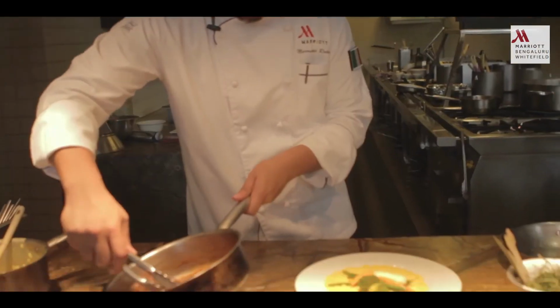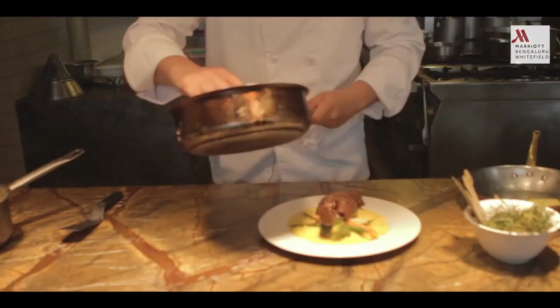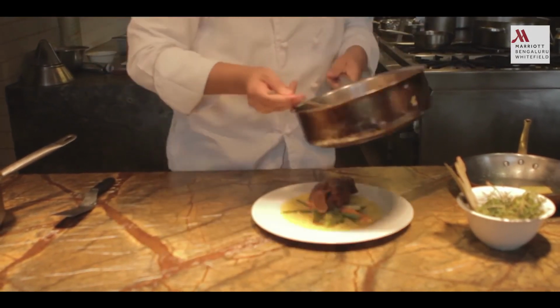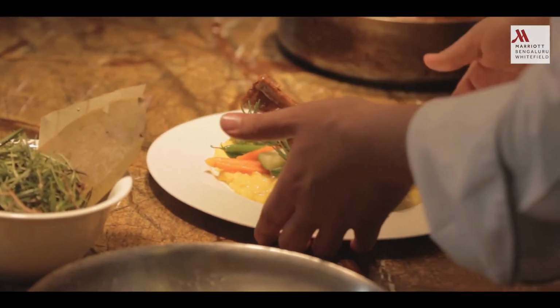And lastly, our lamb. It's so soft that it's almost broken. Some sauce. E buon appetito!